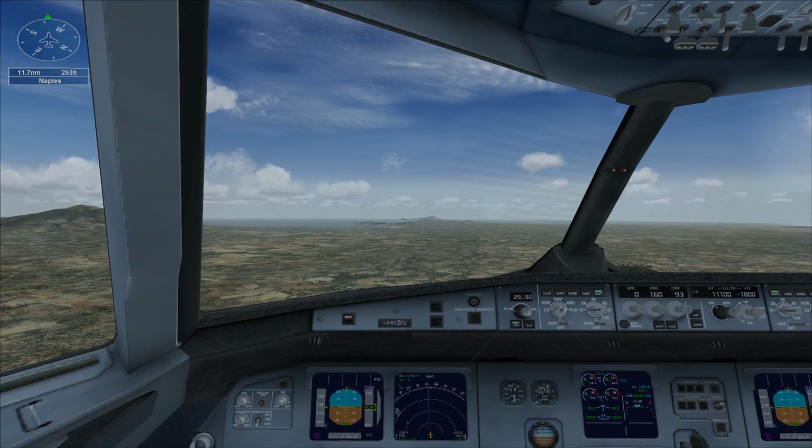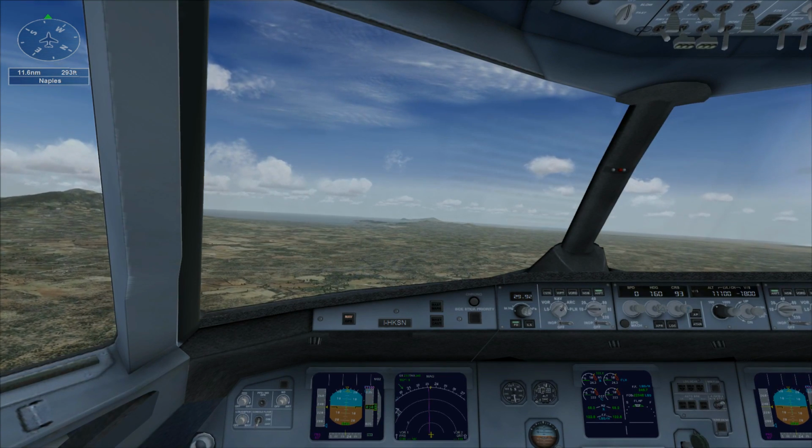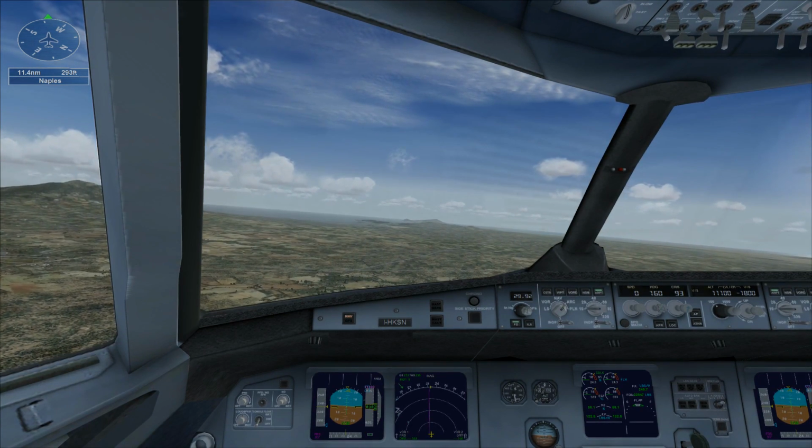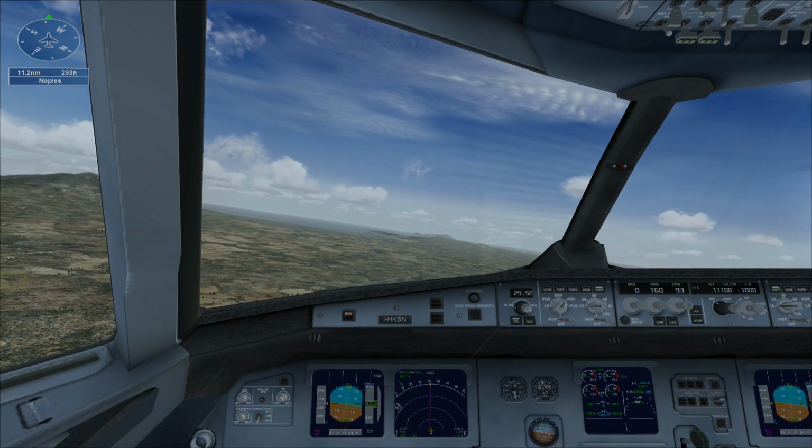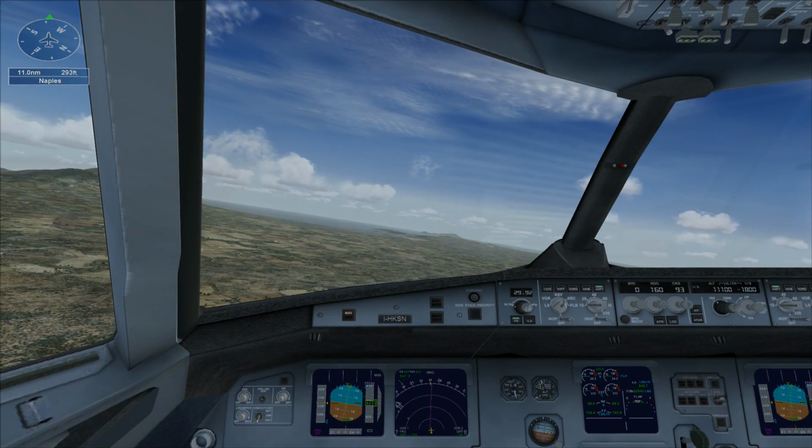Okay. Oh, I see the airport. I think I see the runway, and we're a little off. So we're gonna go this way. Continue. I think I can bring flaps down without an alarm now.